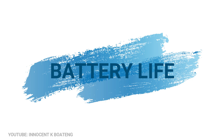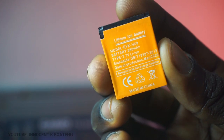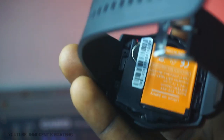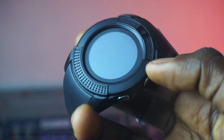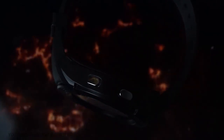Now let's talk about battery life. The smartwatch has a very small battery of 380 milliampere, and hence a very short battery life. With Bluetooth off and minimal screen time, it should last between 24 to 48 hours without a charge. On the other hand, you'll need to charge it every single day. The good aspect is that charging doesn't take long — it can go from zero to 100 percent within an hour, because of the very small battery.